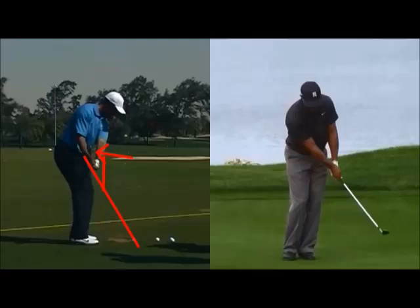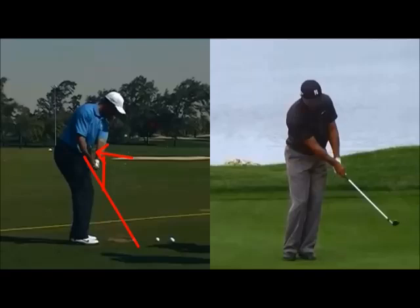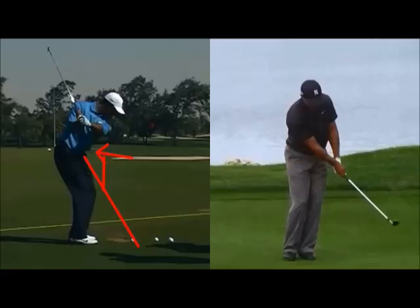I worked with Pete Cowan's assistant Michael Walker a number of years ago, and this is really what they would talk about — spin the shaft, get the leading edge of the club head pointing to the sky. What Tiger's doing here: get the ball a little more forward, shaft more up and down, release the shaft so we can use the bounce and the club doesn't dig in. Continued on with Tiger, this would be an ideal — the club is really nice and neutral to slightly open, the shaft points at the ball, and he's now just going to work it back down that plane.